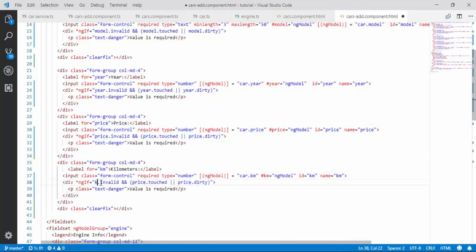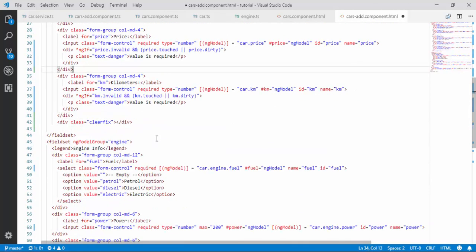And KM. Thank God it's not a very big form.